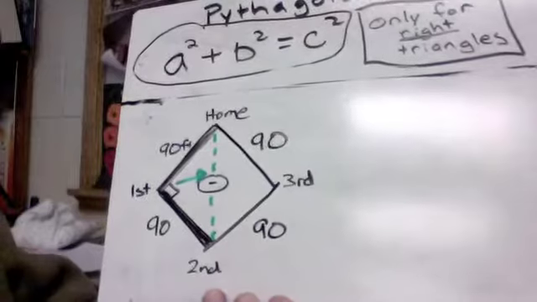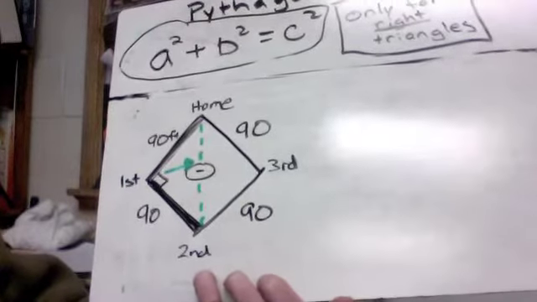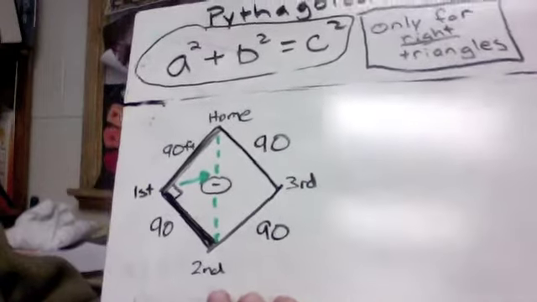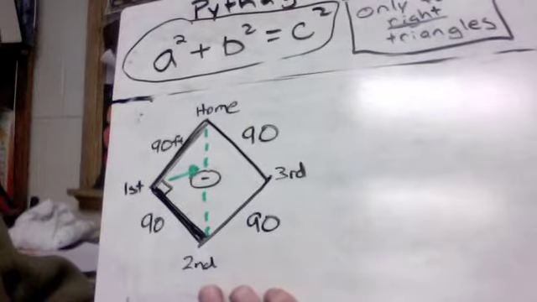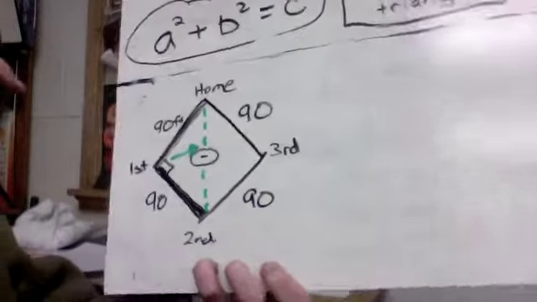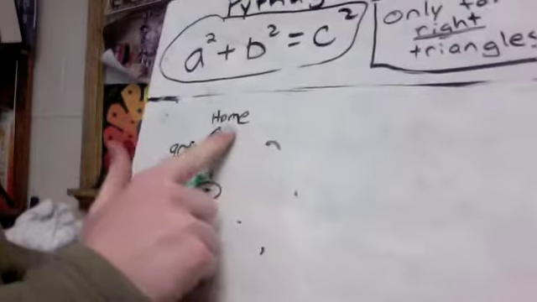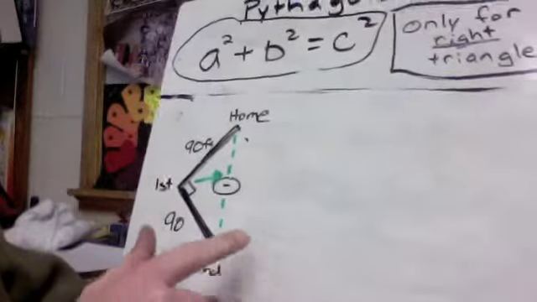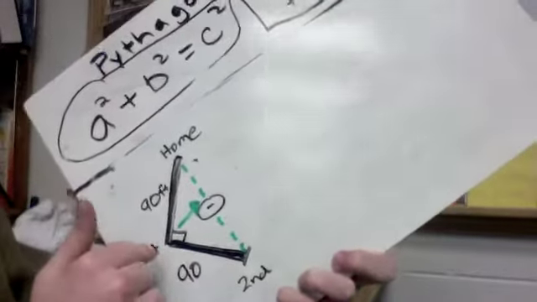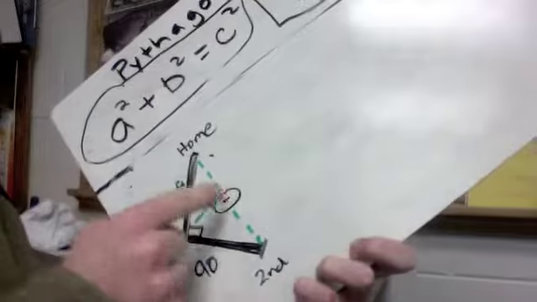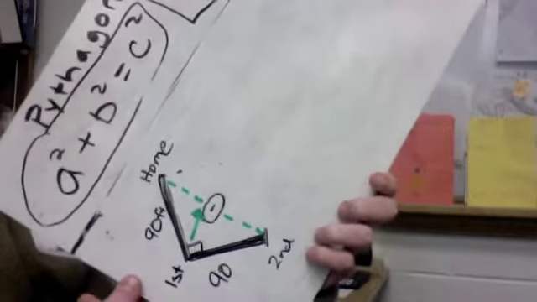Okay. What if we wanted to know how far it was from home to second when the catcher has to throw it down to throw somebody out stealing? So what we're going to do is turn this into a right triangle. I am going to eliminate half the field because I don't need this part of the field. All I need is to make a right triangle. All I need is from home to first, first to second, and then that line from home to second. So it's basically going to look something like this.